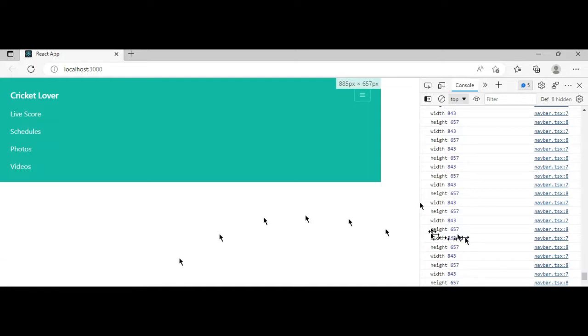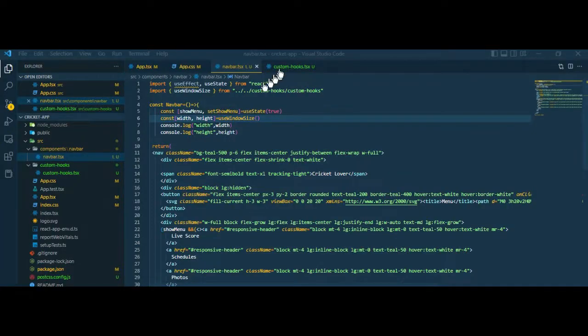So for that, we have to make some update in the custom hook.